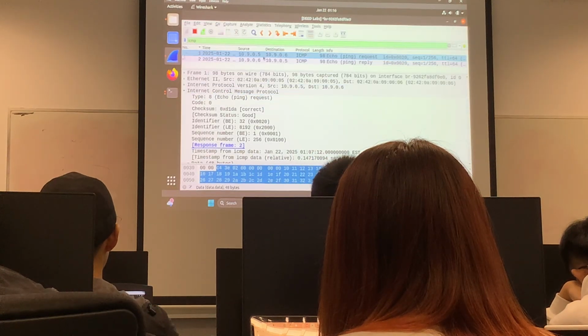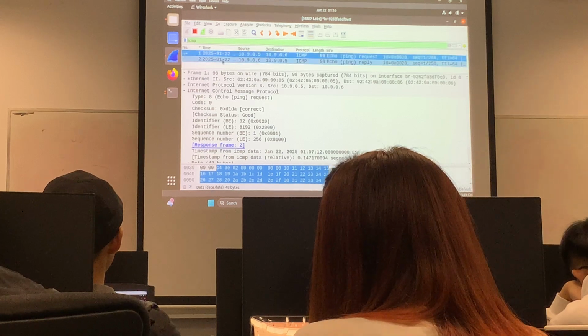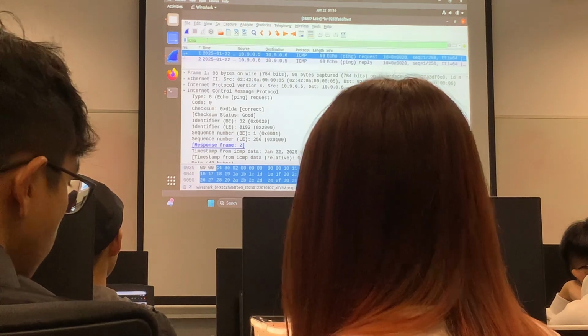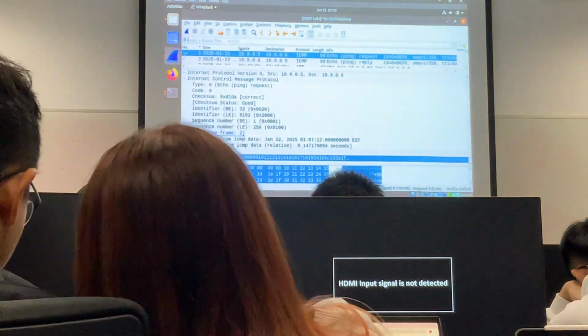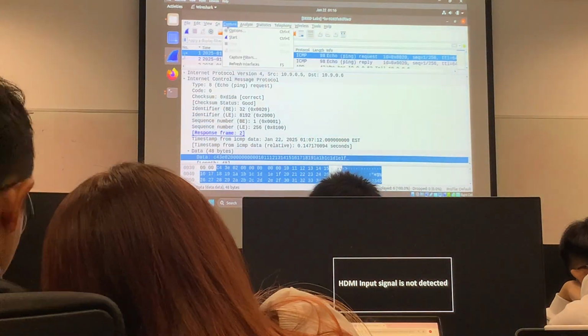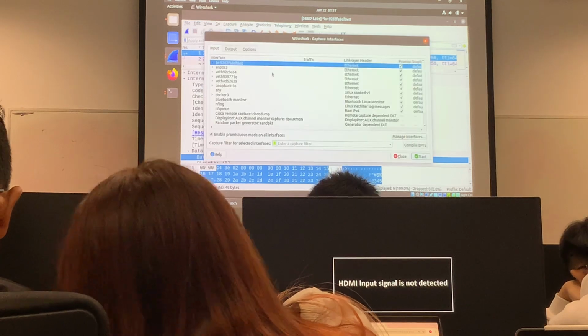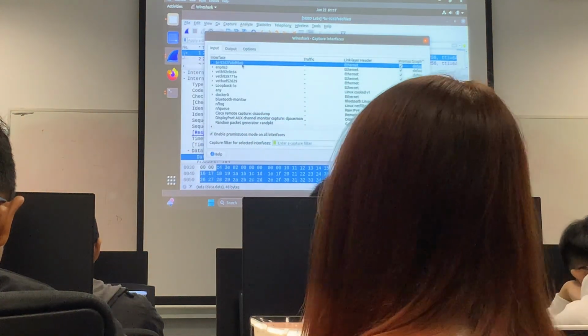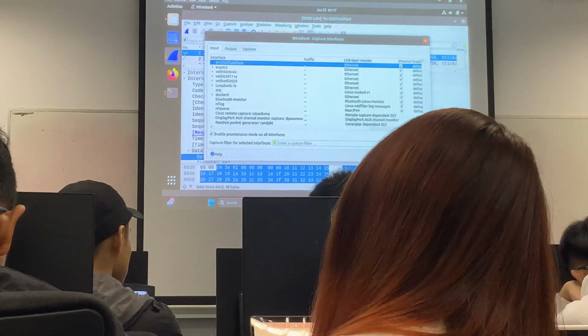From what I have captured, I can show you again. I stop this and turn off the filter. I go to capture again, options, look at the one that starts with br, the br interface for the Docker network. Click start.